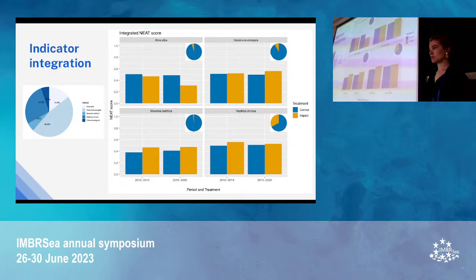So in terms of the calculation of the score, all the indicators that you were using to calculate the score have the same weight. Correct. It's a matter of area, not a matter of the weight of the different indicators. Exactly. Okay, thank you. All right. Thank you very much, Gabriel. Thank you.